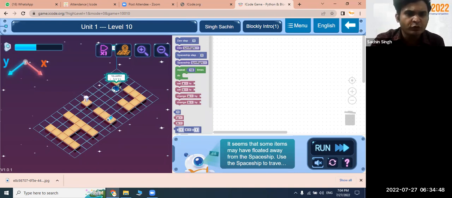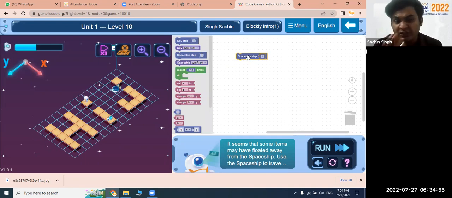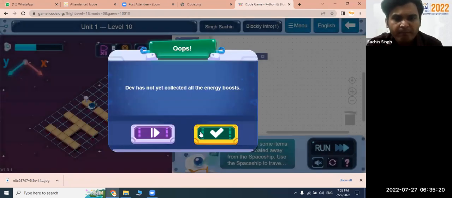the booster. So to move your spaceship here, we need to add the spaceship step. Now we need to add spaceship steps instead of adding Dev step. So now we'll be adding spaceship steps. How many steps? 1, 2, 3, and 4. Now we'll be adding spaceship steps 4. So as soon as I add spaceship step 4, the spaceship will be here. Now the spaceship is here. Let me run it to show you. See. Now the spaceship is here, right?